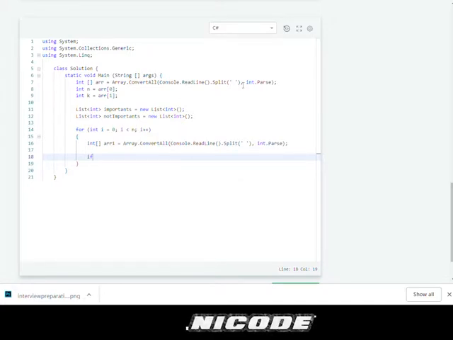So we've taken in the next line, splitting them and converting them into integers that we can work with.